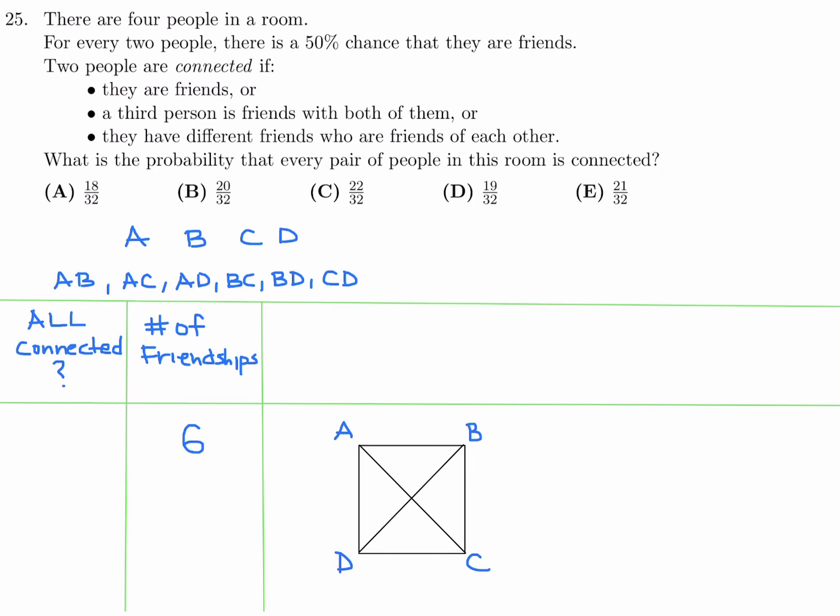If 2 people are friends, they will be connected to one another. So A and B are friends, and as you can see, there's a line between them. A and D are friends, there's a line between them. B and C, C and D, D and B, A and C, all of them have a connection. That shows that they're all friends. That's what this diagram hopefully is showing. So there's 6 friendships, and all of them have a line with each other. 1, 2, 3, 4, 5, 6 lines, 6 friendships. And are they connected? The answer is yes. They are connected. They satisfy at least one of these.